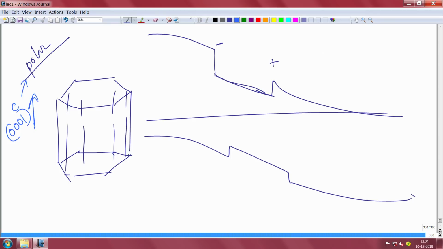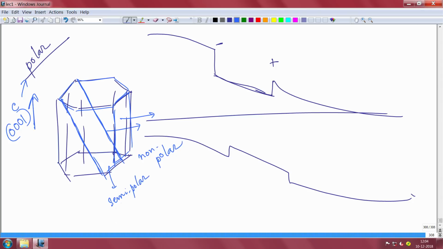So what people do is that they take other planes, they look at this kind of plane. So instead of looking at this plane, the top, you are looking at this plane, for example. That is called nonpolar. It doesn't have polarization, because you are looking at this direction. You will make an LED on this direction. It might be a little difficult for you to understand, but you don't worry about it. But there might be also planes that go like this. You might slice the crystal such that this is your plane on which you make devices. Those are called semipolar. They also have very negligible polarization or almost no polarization.